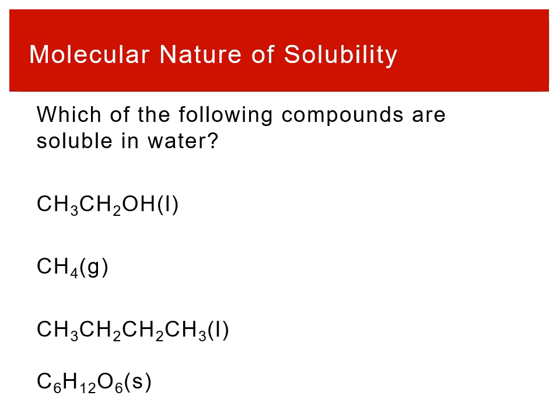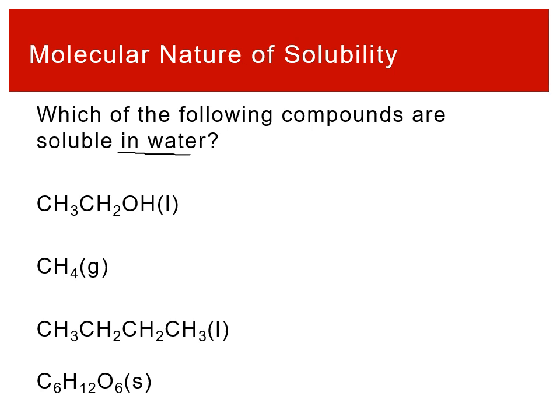So what we want to be able to do then is take a look at a molecular formula and make a prediction. Is this compound soluble in a given solvent? And in this case, I want to know if it's water. So I have CH3CH2OH, CH4, CH3CH2CH2CH3, and C6H12O6. So ethanol, methane, butane, and glucose. So if I'm trying to figure out whether or not something is soluble in water.